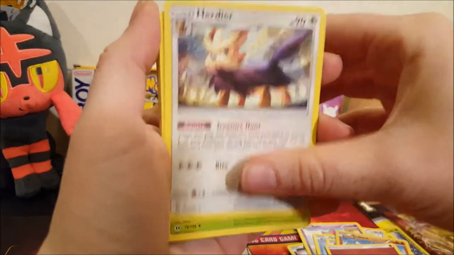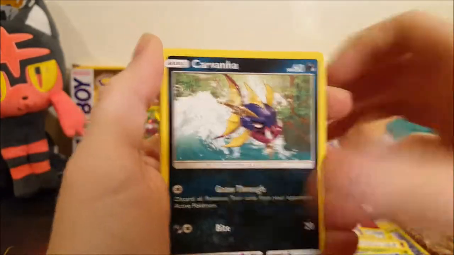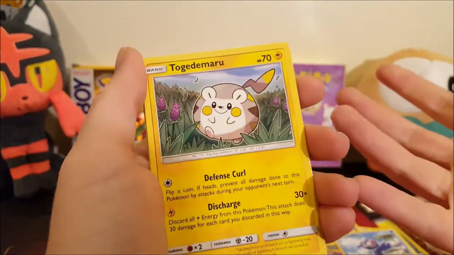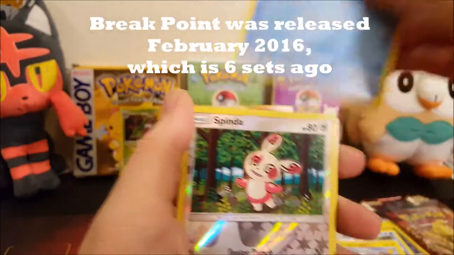The next set's coming out. We got Guardians Rising coming out here soon. Yeah, I feel like nowadays Pokemon cards in general just come out so quickly. Oh my gosh, yeah. It's like six sets ago was in January of last year. That's insane. So much money.